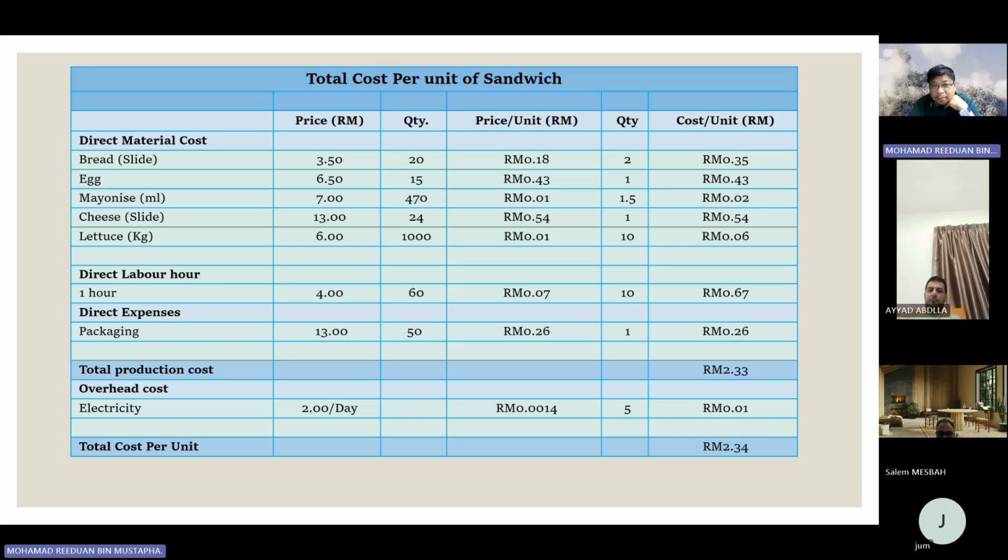every single item, people don't buy an egg in one piece, one egg. People don't buy in small lots. Maybe mayonnaise, people don't buy only for, you know, the same goes to the slices and so forth. They buy in batches. So this amount needs to be converted in quantity to get the unit price. So for the unit price, you need to multiply by the quantity that we use for making the sandwich.